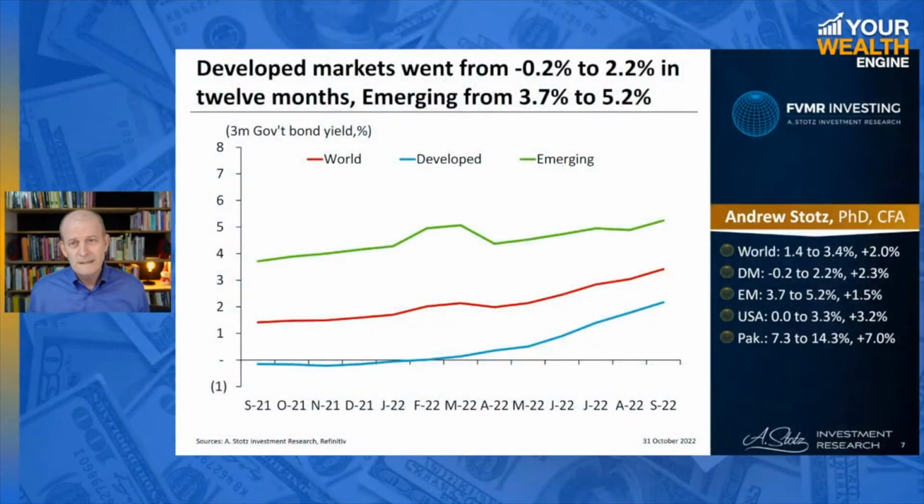But if a country like, let's say, Thailand, as an example, or I showed Pakistan in the past, were to lower their interest rates down to 0, then no money would come into the country to buy their corporate or their government bonds. And the result of that is that there would be no demand for the currency, and it would eventually cause the currency of that country to devalue. So being a developed market with a reserve currency status like the US means you have the privilege of running interest rates at basically 0.